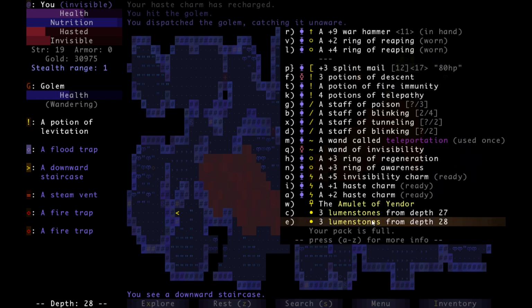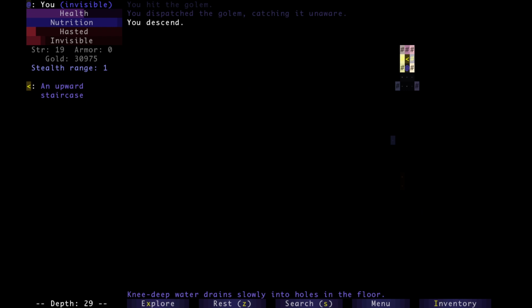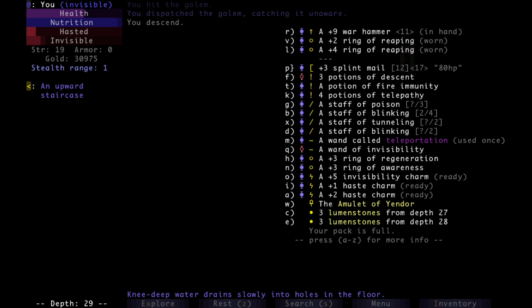We got 3 lumenstones from 27, 28. I was going to do 27, 28, 29. I feel like that showcases the build pretty well. I wanted to do it with telepathy just to show how much easier this is with telepathy. I also kind of want to save those to try for 25 lumenstones. So maybe we'll do that later, or I'll continue later. I might pick this up on stream or something. But this video is getting longer than I even want it to be, so I want to call it here.